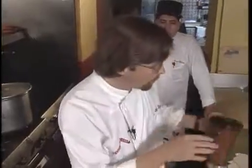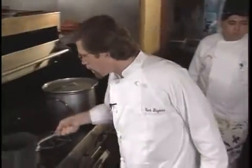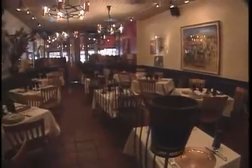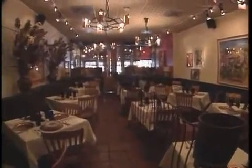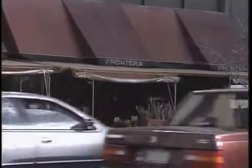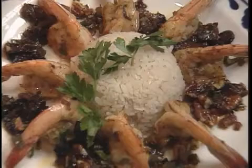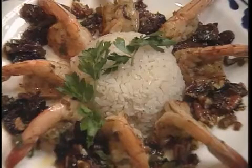Luis's interest in Mexican cuisine goes way beyond simply cashing in on the Southwestern cooking craze. He studied the culture extensively, cooked the food authentically, and packs them in at Frontera Grill. His shrimp entree shows why he was selected Chef of the Year by the Beard Society in 1995.